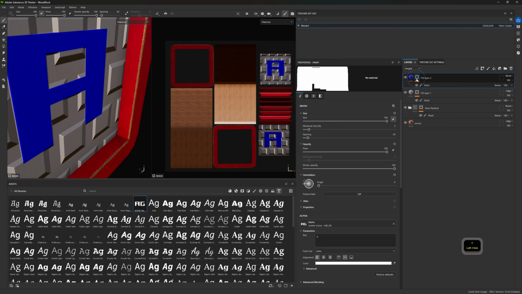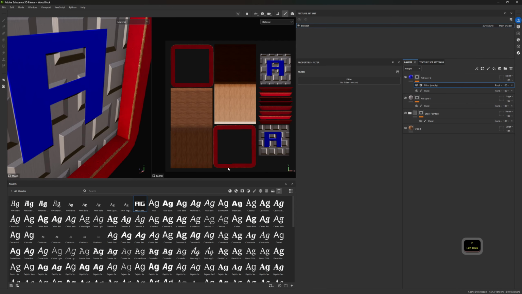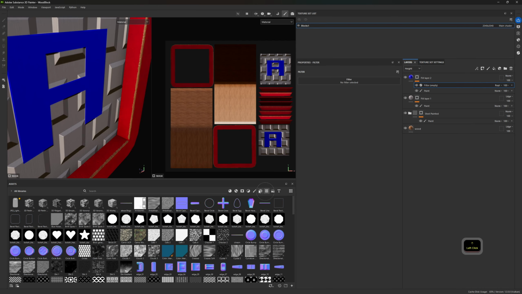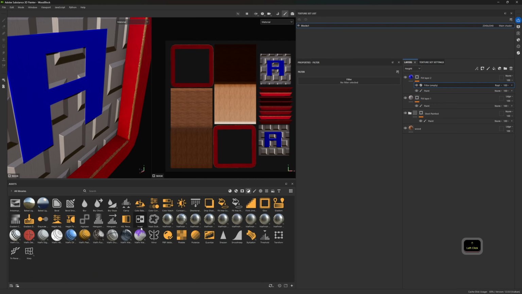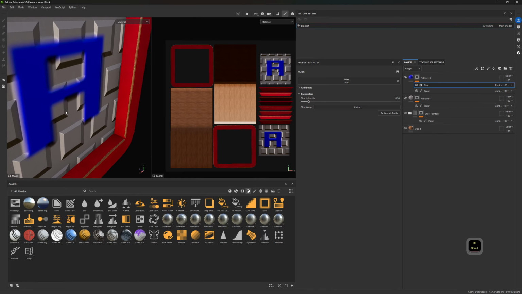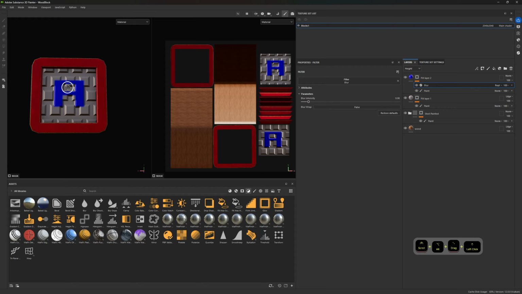But what if I were to come back to our mask here? We can also add an effect, right? So if we come in here, we've got, let's see here, filter. It's a filter, sorry. And then we can check our filters over here. It's this one. You can also select it up here, whichever way you want to. I'm looking for a blur, right? So what I want is right here. What that's going to do is allow me to make it look like it's got a softer edge to it, kind of going into it, just like that.